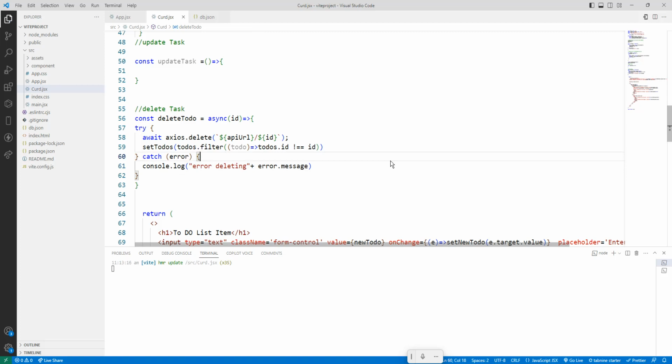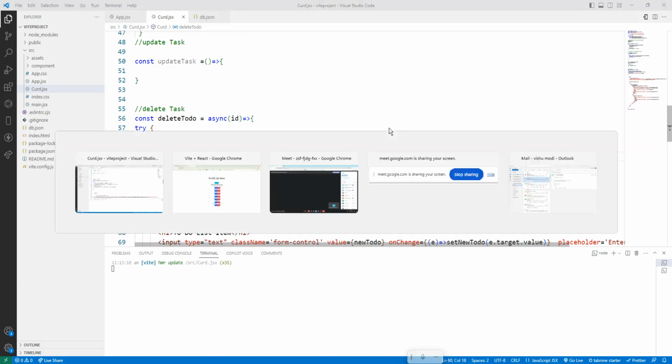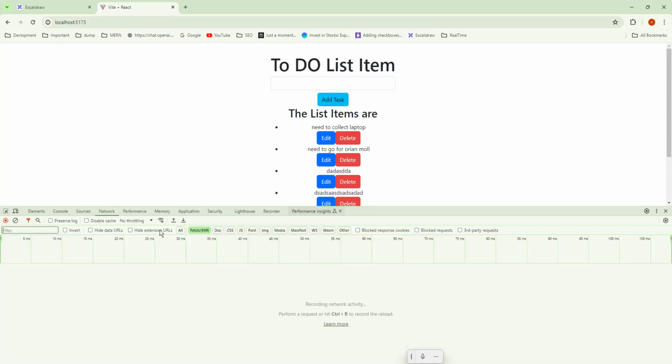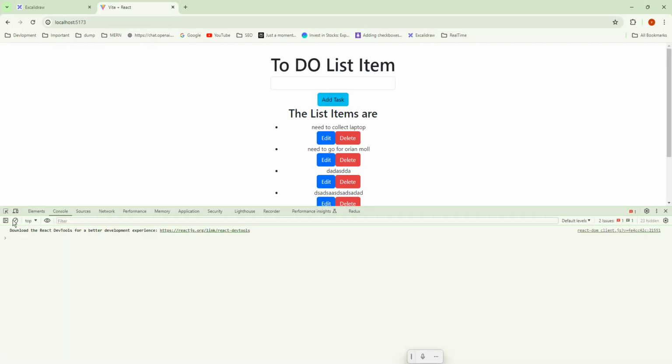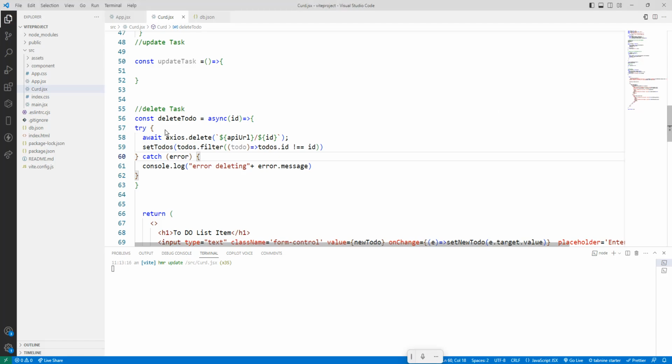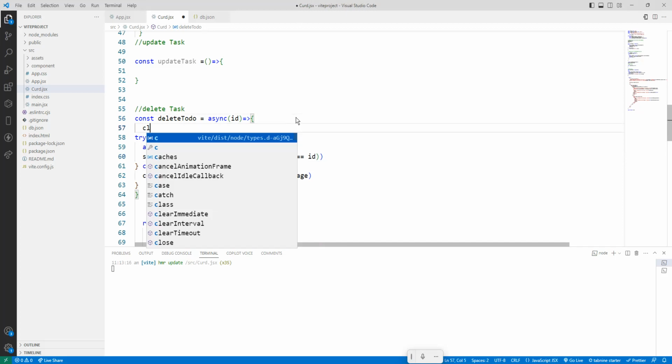So whether it will delete or not, we will see. Control Shift I to see the console. Delete. So it is not calling the method at all. For that I need to see whether it is reaching or not.